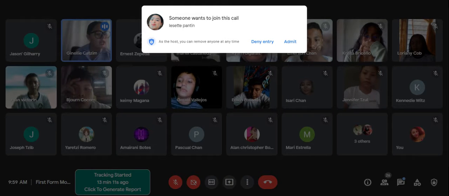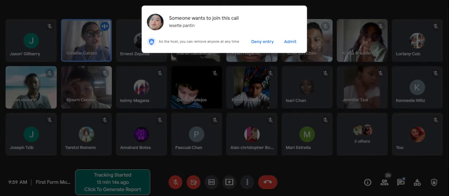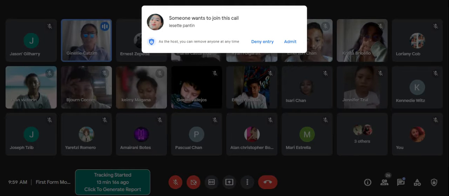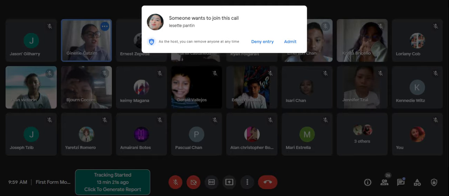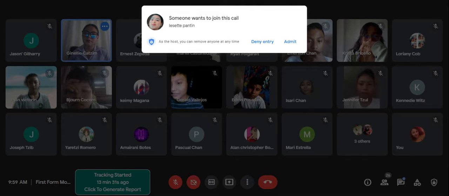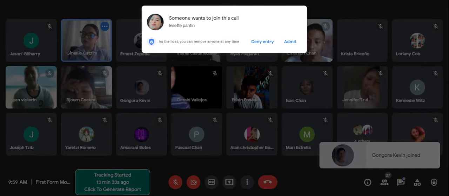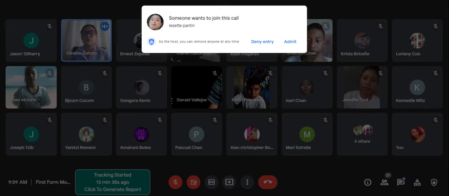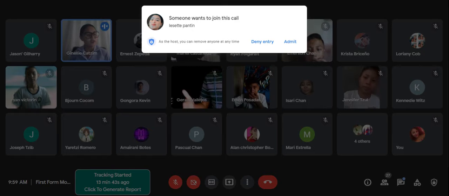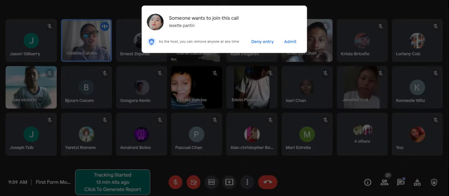Let's go ahead. The first question is, fractions are part of a whole. Stand up if you think the answer is yes, or sit down if you think the answer is no. Fractions are part of a whole. Okay, I see some of you standing up and some of you just sitting down. Okay, good. The second question.